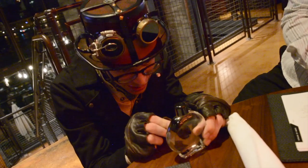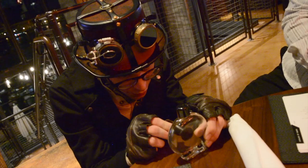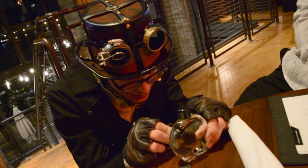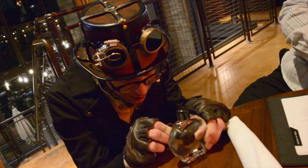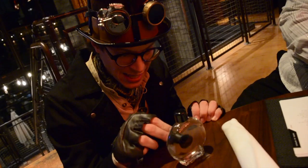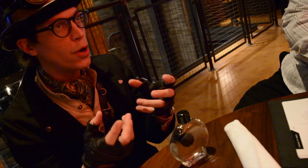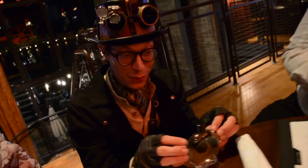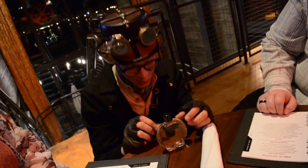It also reacts to seismic activity, meaning vibrations and things like that. When I shake it, you can see little tiny ridges on the side that come to a point — like a horizontal appendage. That's because it's reacting seismically. Ferrofluid is very interesting in that sense. The coolest part is that whenever you take this substance out of water, it actually feels like sand — it takes on the characteristics of whatever element it is within. Since it's in liquid form now, but if you took it out, it would feel like sand.